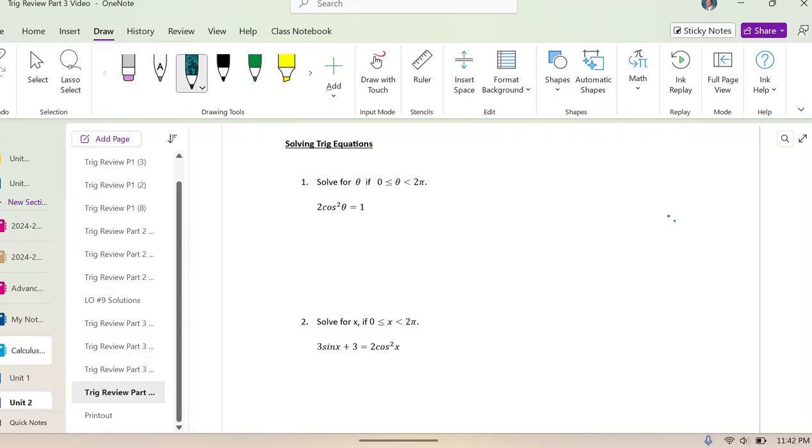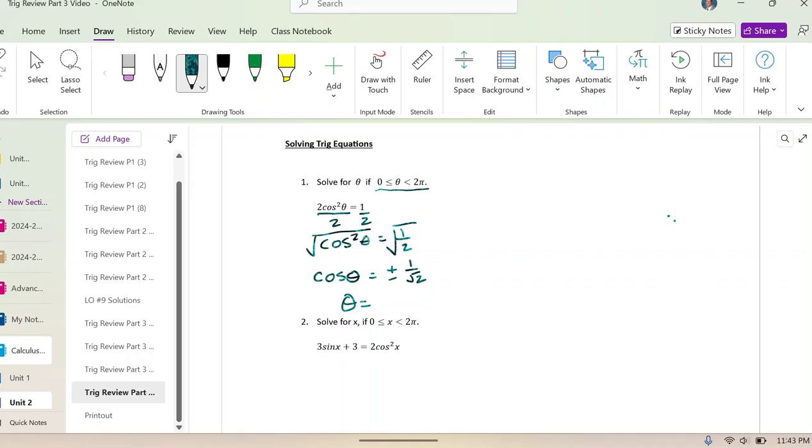So this first equation, remember here it says we're going to solve it between 0 and 2 pi, so that means it's going to be in radians, and it's only one for a full circle. So remember, if we have the trig function on one side and the number on the next, we'll solve for it. Since it's squared, first we're going to divide by 2 to get cosine by itself, and then we can square root it. When we do that, we get plus or minus 1 over the square root of 2, and that angle is a pi over 4 angle.